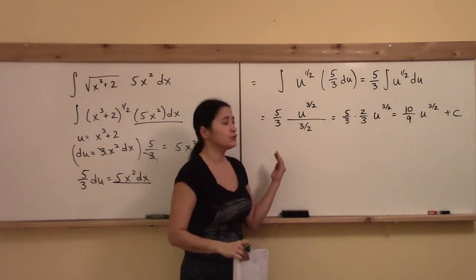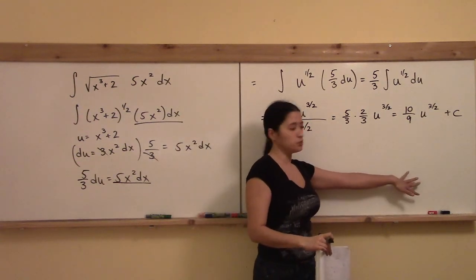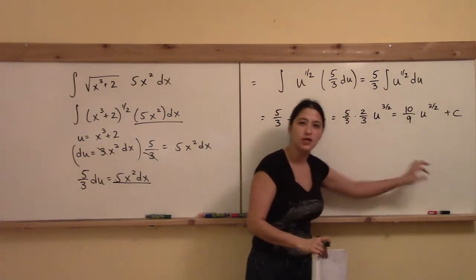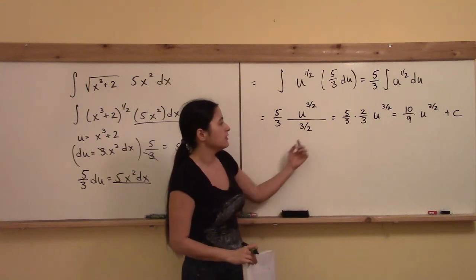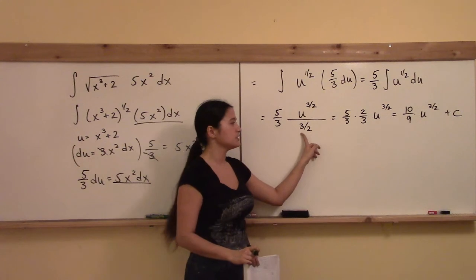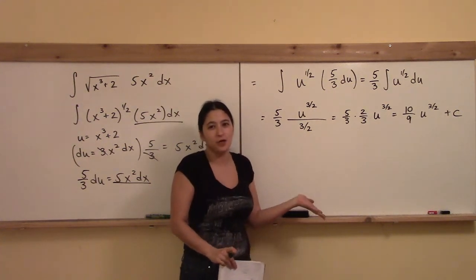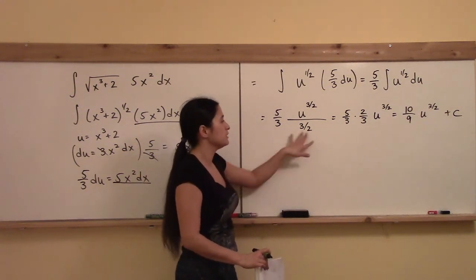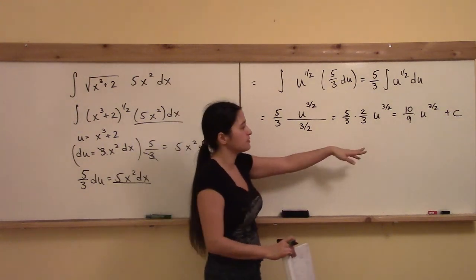Keep in mind, you really don't need that plus c until you get all the way to the end. Really, you could reserve it until after you've plugged the x back in and then you really get all the way to the end. Just don't forget the plus c, but don't worry about it too early. Like for instance, you don't have to put the plus c right here and then think that the plus c also got divided by 3/2. It doesn't matter because I don't know what the c is. So you don't have to multiply or keep track of how numbers would be multiplied by the plus c. Okay, you just throw it on there in the end.